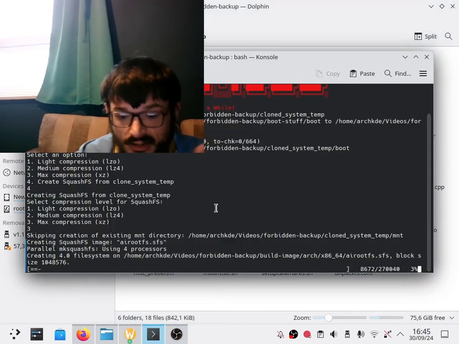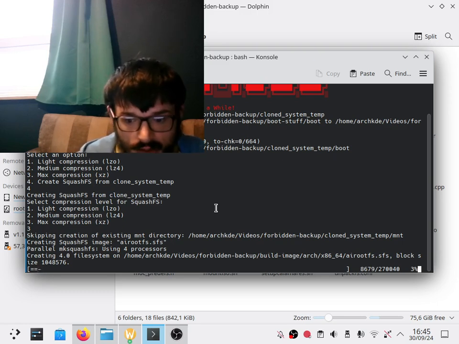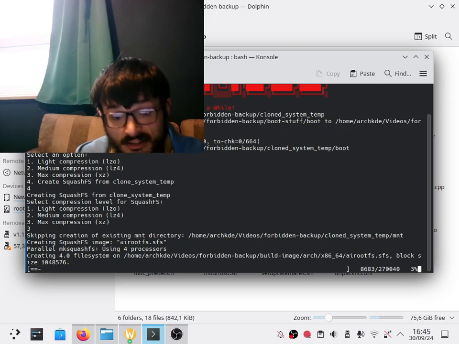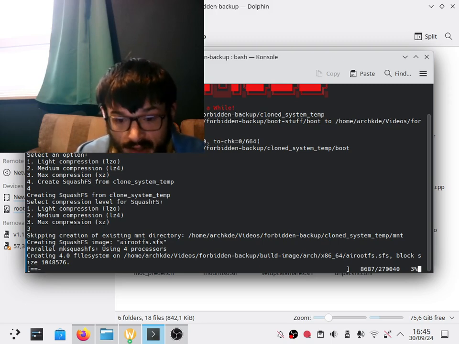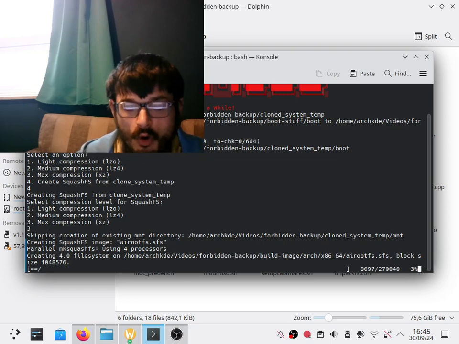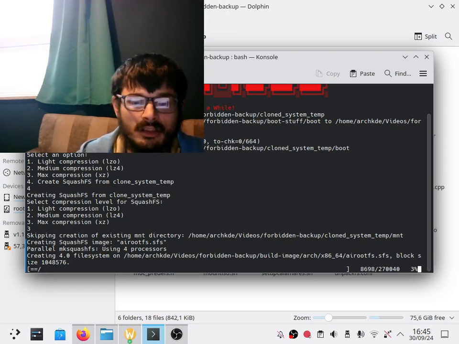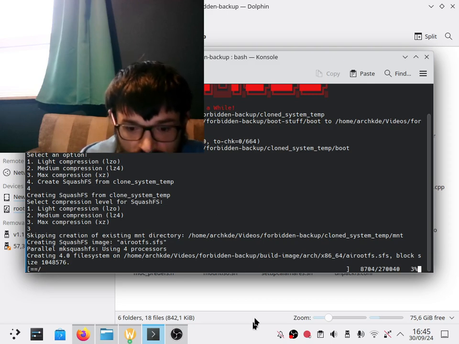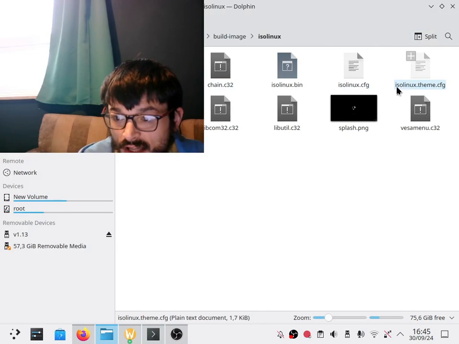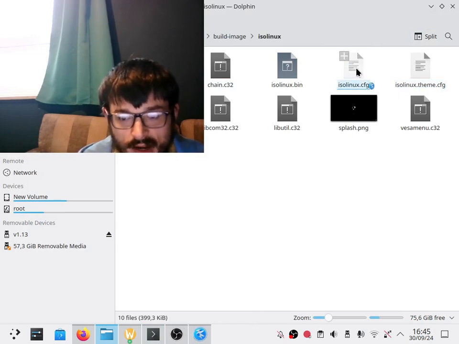So obviously I missed out the boot stuff in the last video, and I also had to add some additional things to make this work on a machine. So I will also be changing, well, you can change it yourself actually, to be honest. If you go to the build image, you can change the ISO Linux so that it doesn't copy to RAM.